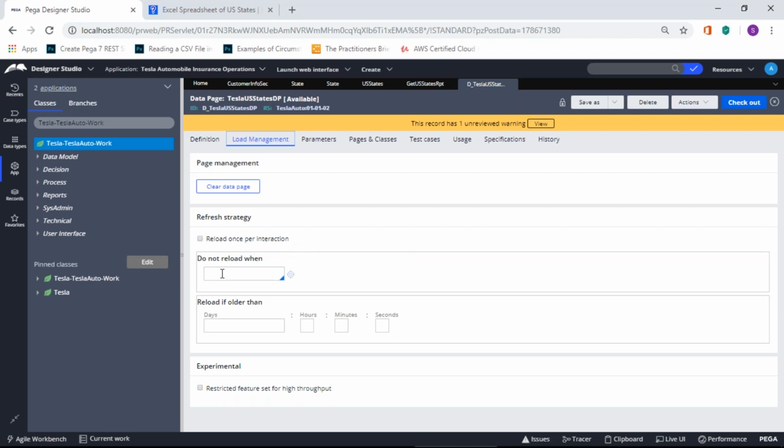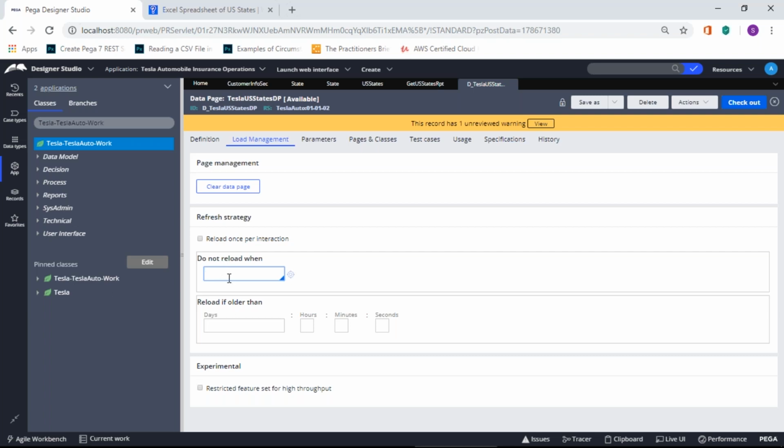This will start. Do not reload when. So you can create a when rule, and the when rule could be anything. Suppose you're talking about employee onboarding, and you created a when rule saying new customer added. Whenever a new customer is getting added, you set that when rule: is new customer added equal to false at first. As soon as a new customer is added, you can say it is equal to true. I'm just giving a weird example. So if that is true, you can put here: do not reload when customer is false. Always reload when there is a new customer.